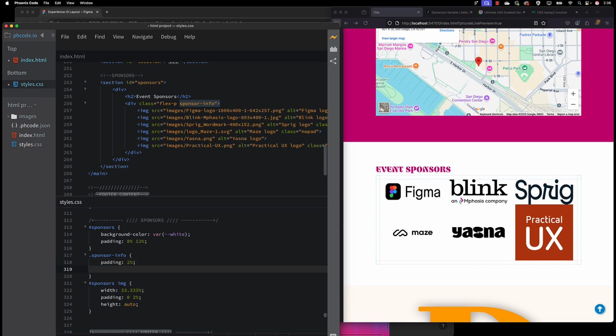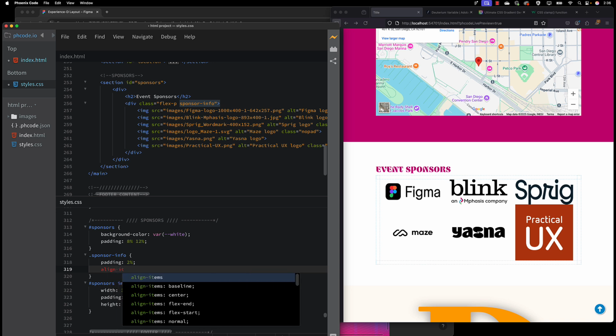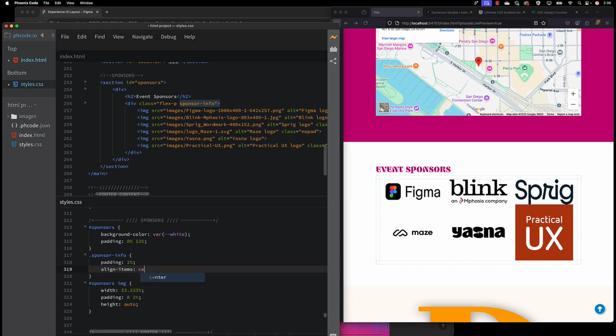And then I want to align the items. Let's do align-items, not content. Let's do align-items, and we'll do center so that we can see that. And why is that important?